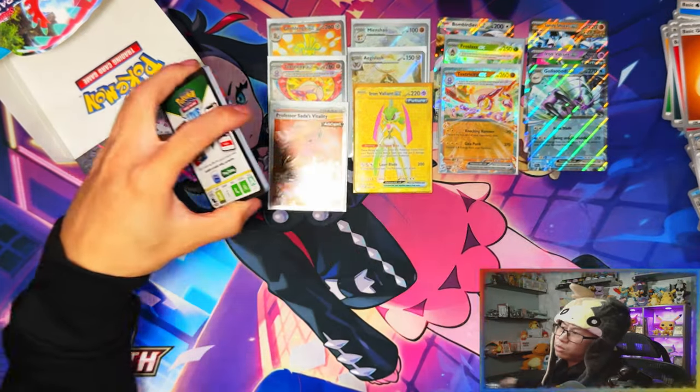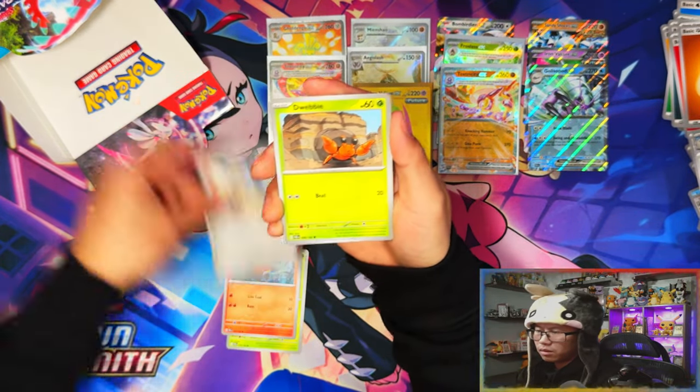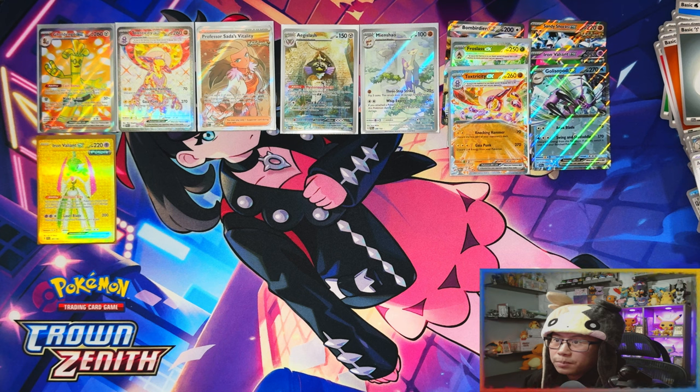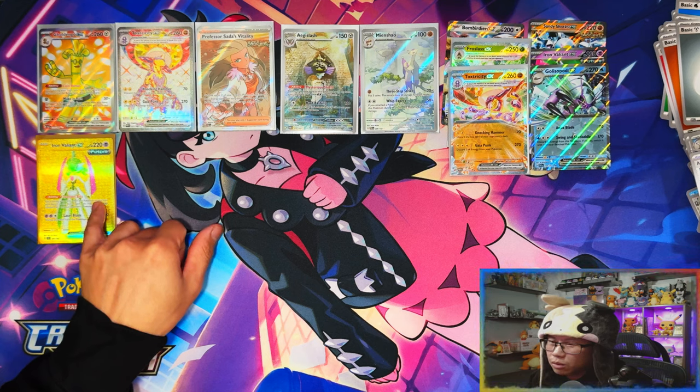Looks like I'm only getting 2 IRs. And instead I think it's supposed to be like 5 EXs, 3 IRs, 3 Hollows, and then a secret rare slash SIR. Yep, nothing. Damn. Alright guys, so here's the pulls from the booster box: 3 full arts, 2 IRs, 6 EXs, a disappointing gold card.